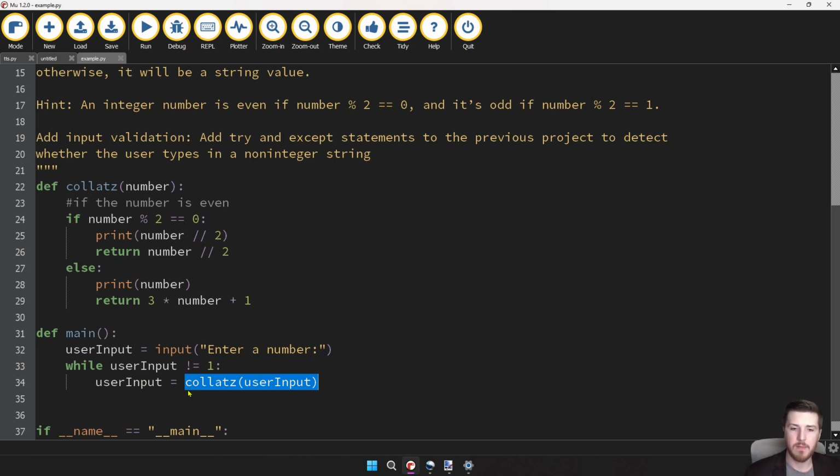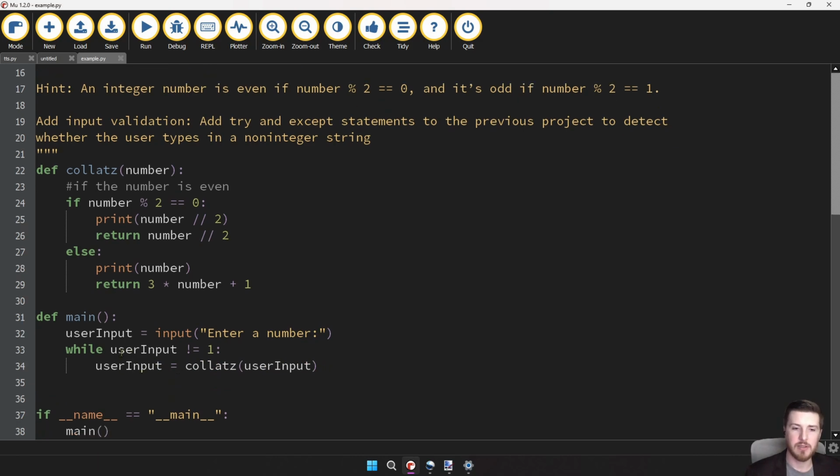Then, whatever the Collatz function returns, it's either going to return the number divided by 2 using floor division, or it's going to return 3 times the number plus 1. Whatever that value evaluates to, that number is going to get set to the user input variable.